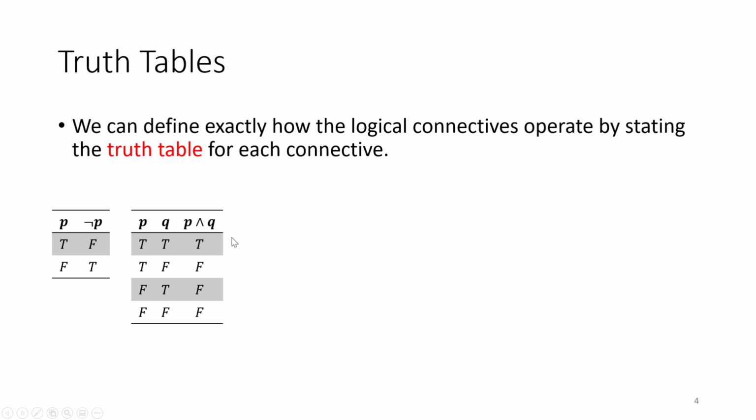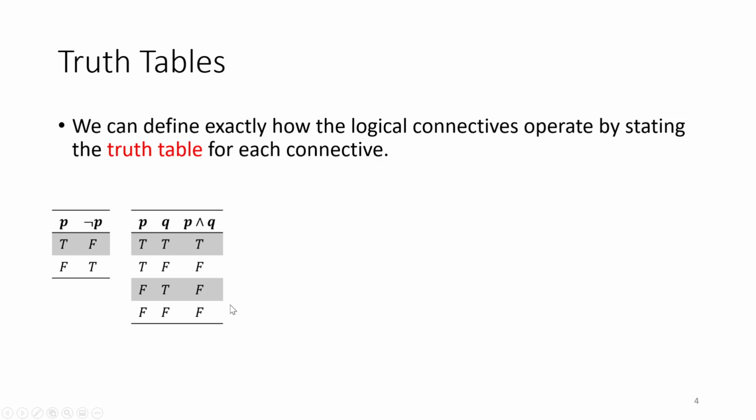But let's look at the truth table here. So for P and Q, we now have true and true equals true. This is going to be the only circumstance in which the sentence P and Q is true. And again, plug it through your own logical computer. If one of the sentences is false, then it doesn't matter that the other sentence is true. The whole thing becomes false. So snow is white and grass is blue. Because grass is blue, the whole thing becomes false. Of course, if both of them are false, then the whole thing is false too. So again, think about your logical computer for and here. Does this make sense? Hopefully this lines up.